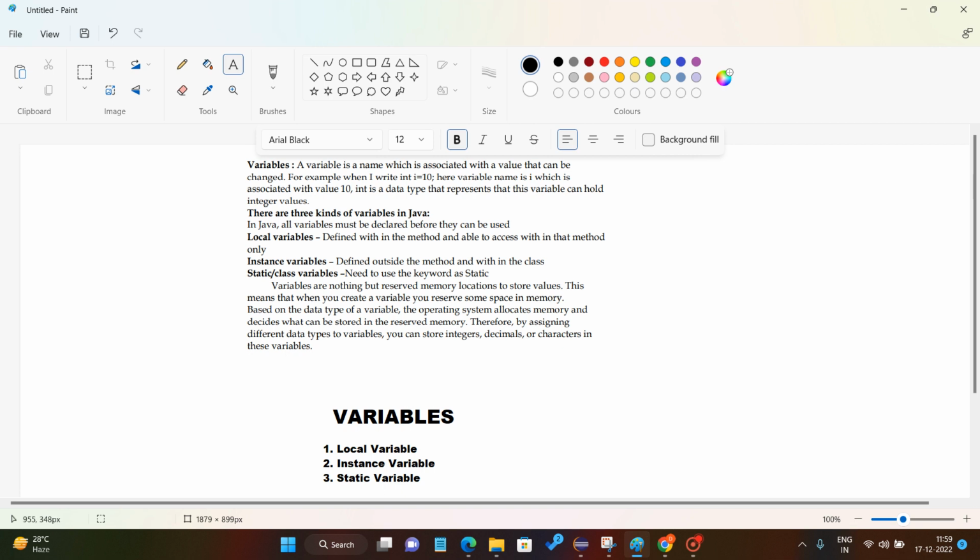Therefore, by assigning different data types to variables, you can store integers, decimals, and characters in these variables. Any kind of value we can store depends on the data type.